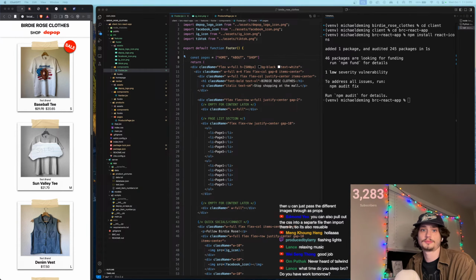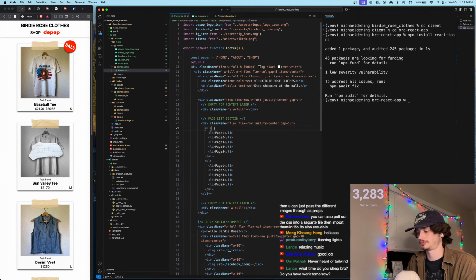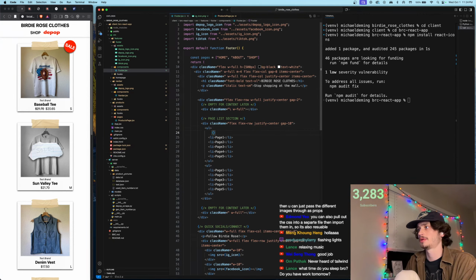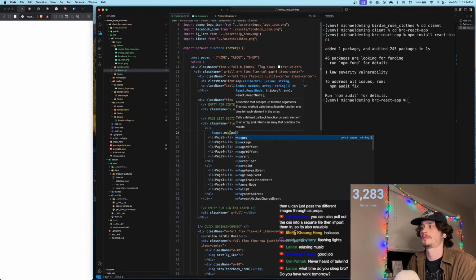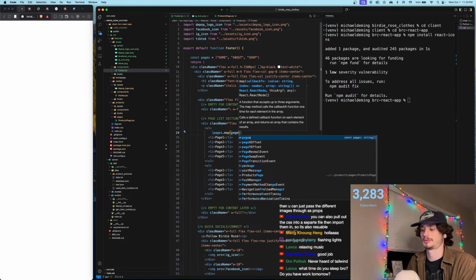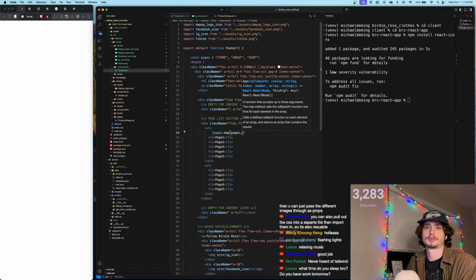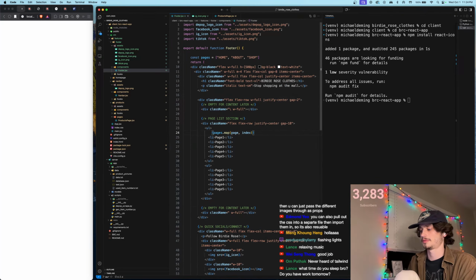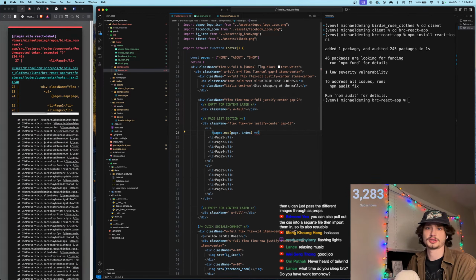Can we go UL, pages dot map, page, index, with an arrow function that performs the following.